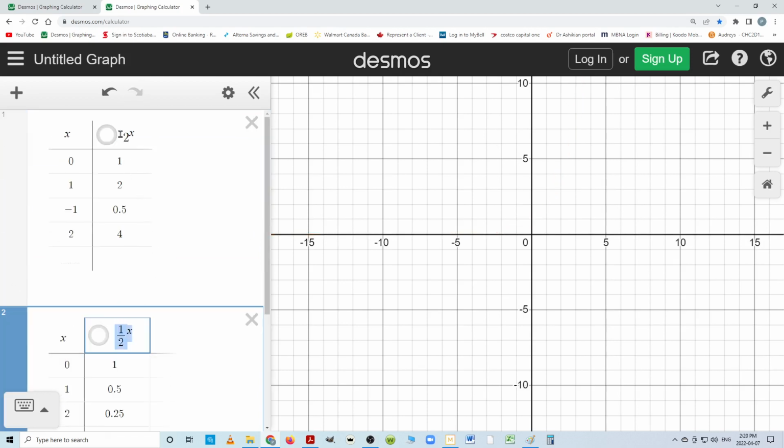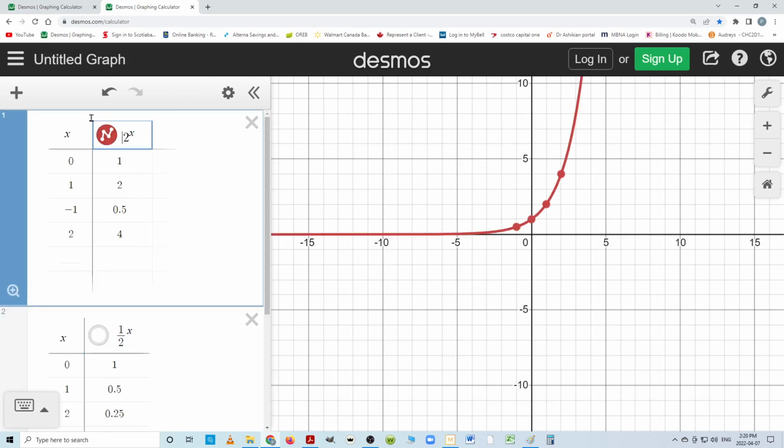And eventually you're going to move on to another one next year, called e to the x, which is still a growth curve. E is like a number like pi. It's a magical number, 2.71, I forget the rest of it. And it's related to finance mostly. But it's also a growth curve. But the ones we're going to be working with are 2^x and (1/2)^x.